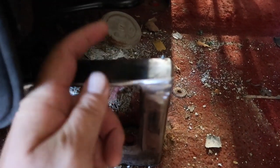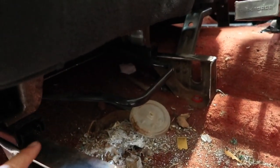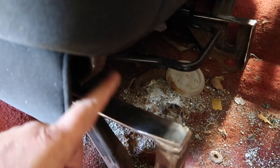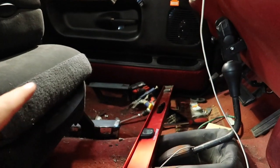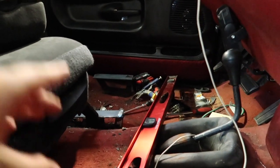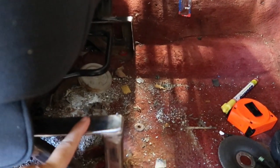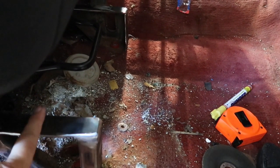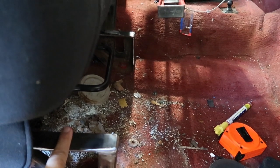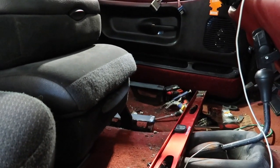I made a little bit of a mistake and ended up using one-inch flat bar, which is what I had laying around the shop. I should have used something a little bit wider because these seats — the tracks are actually a little bit more narrow than the '95. When you go to bolt these to the tracks, I don't have enough real estate here. On the other side I used one and seven-eighths and they're a whole lot wider. On this side I'm going to have to weld a piece on the bottom to extend it so it retains the same height and gives a place to bolt the seats to. Definitely wanted to let you guys know about that.